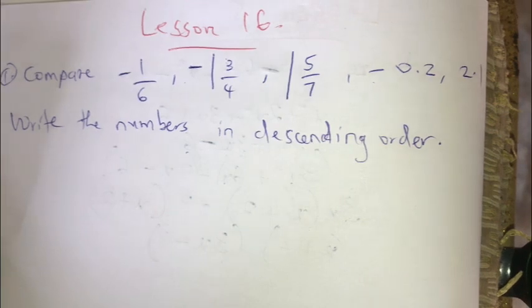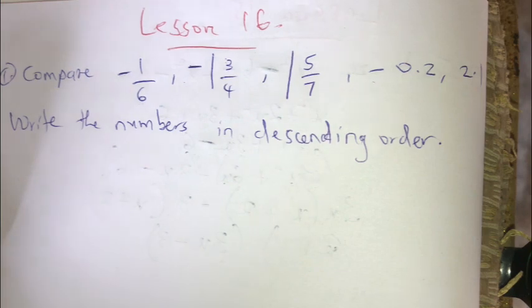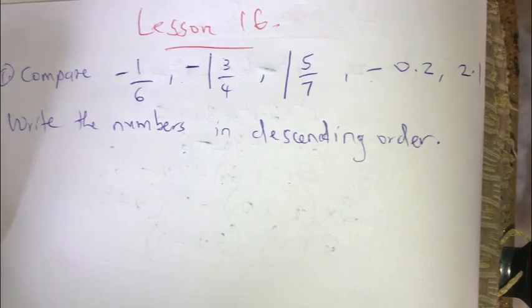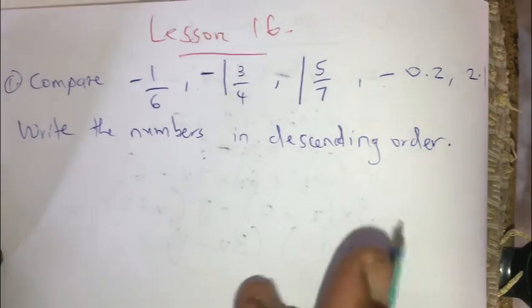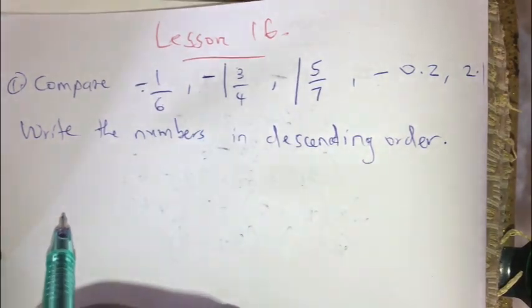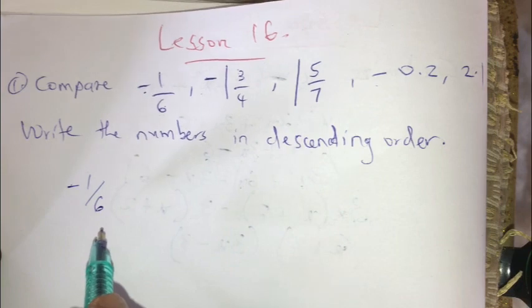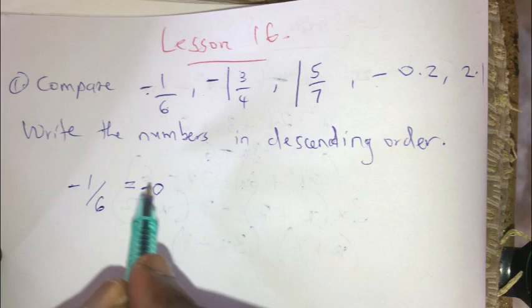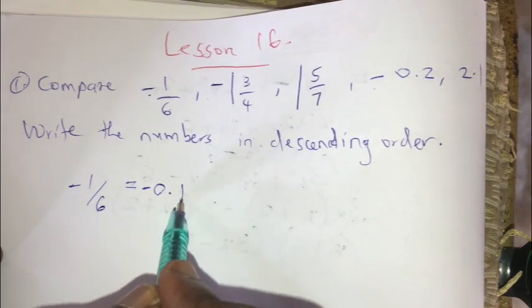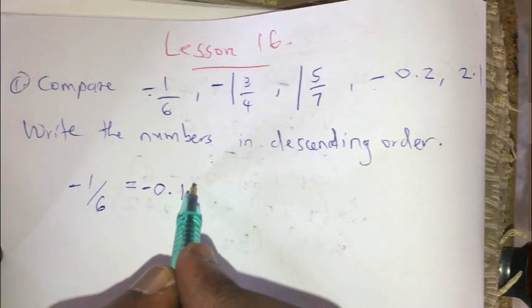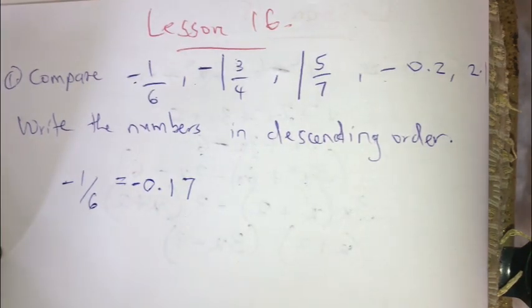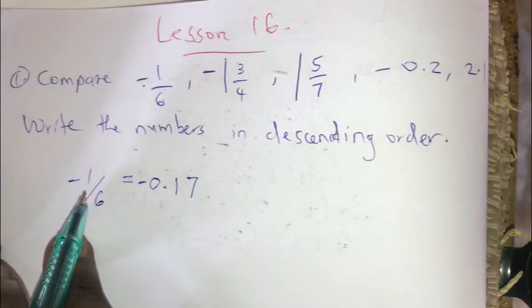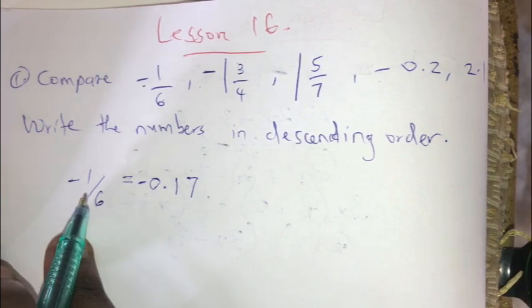Here we cannot compare them until all of them are of the same form. So we can change all of them to decimals. That will be the simplest thing to do. So now we have to change -1/6 to a decimal. You can input this into your calculator and you get -0.167. Just punch -1/6 into your calculator and press the S-D button, then you'll be done.